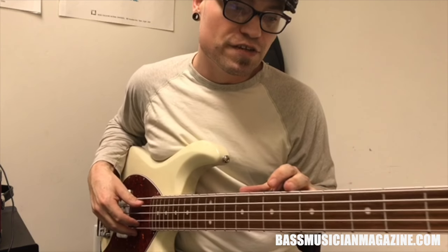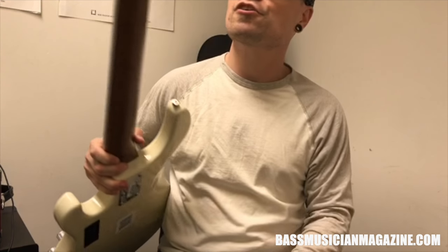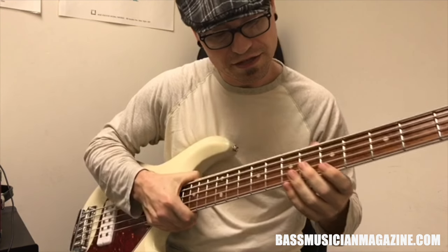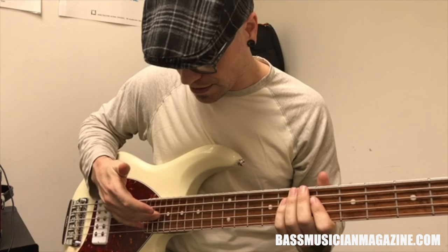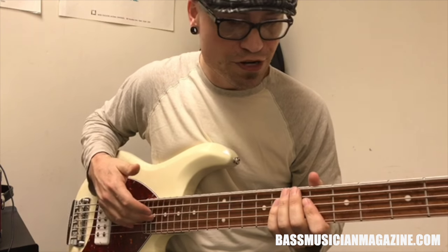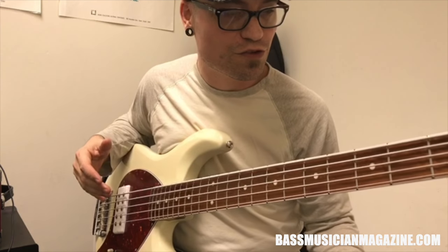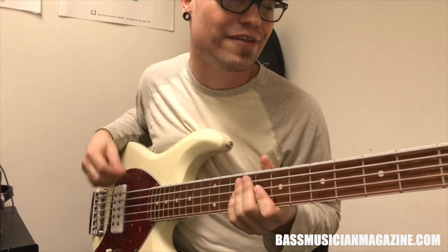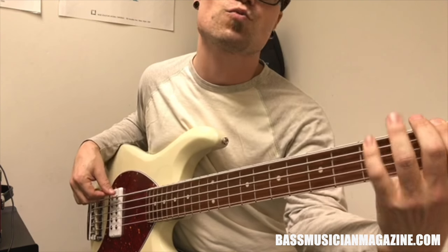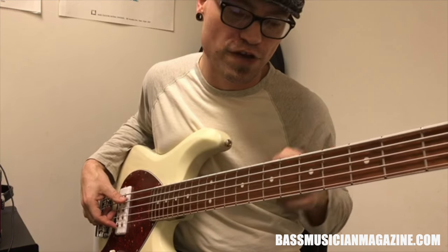The neck itself is roasted maple, just like the fingerboard, highly figured with bird's eyes all through the neck and the fingerboard. It has stainless steel frets. They're pretty high, and I think that's the way that Music Man always is, but they feel great. It's a 34-inch scale neck, but the tension feels wonderful. You will never notice that it's not a 35-inch scale or a 5-string.